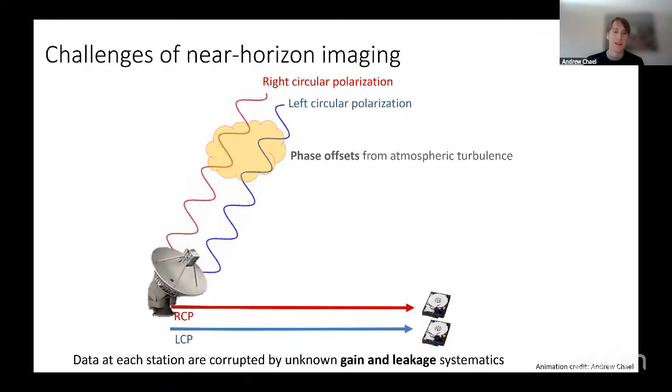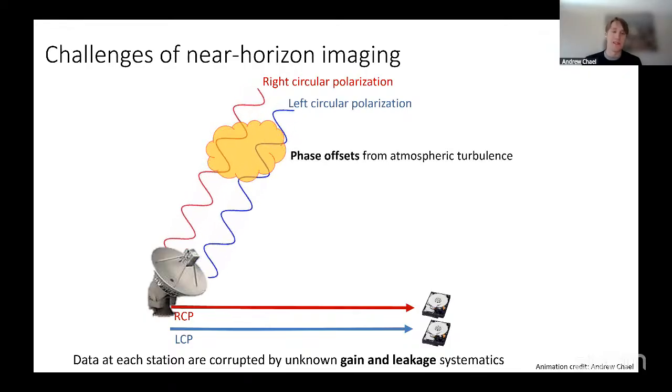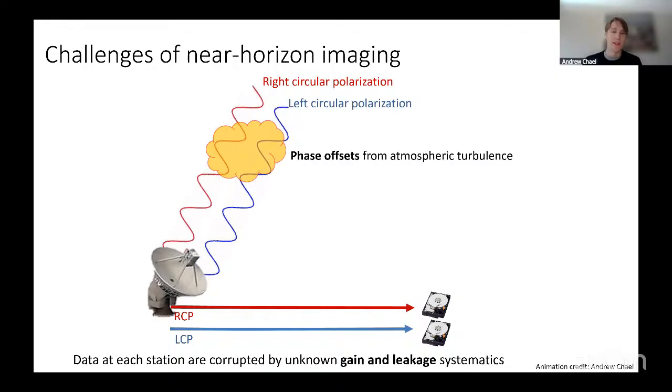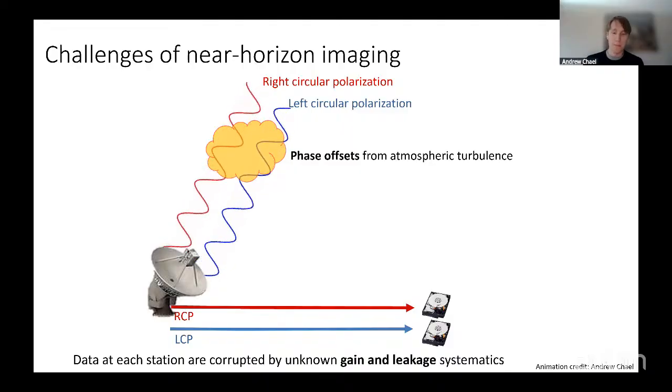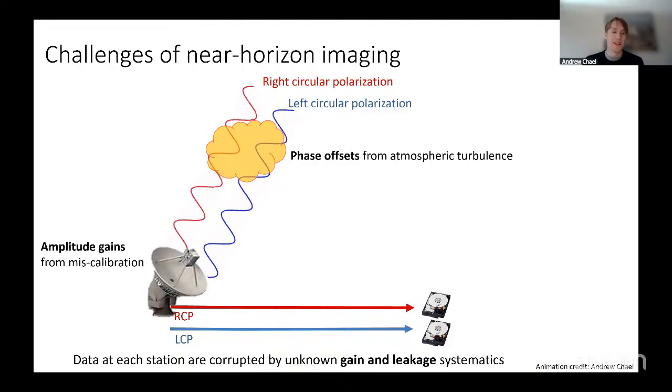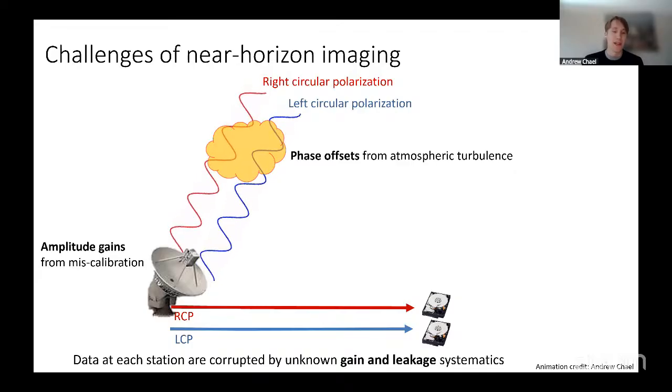One of these is that the atmosphere is turbulent and sort of delays the propagation of the signal from the sky to each individual telescope differently. And we don't know how that is happening a priori, and so we have to solve for that. Another is that the sensitivity of our telescopes is calibrated quite well, but maybe not entirely perfectly all the time. And so we might not exactly know how strong the signal is in one telescope versus the other, which is very important for trying to assemble these Fourier components and create an image.